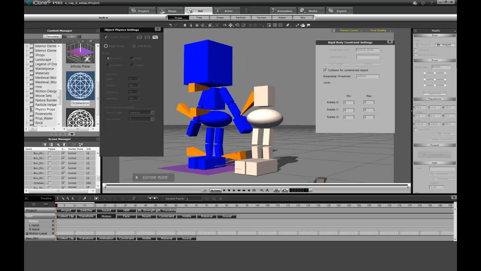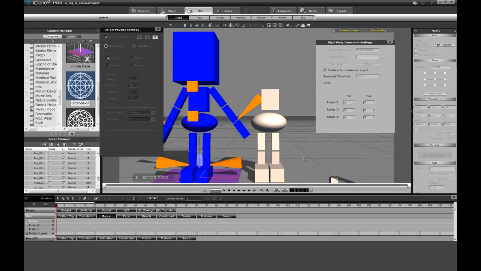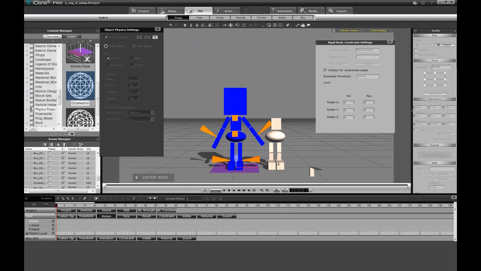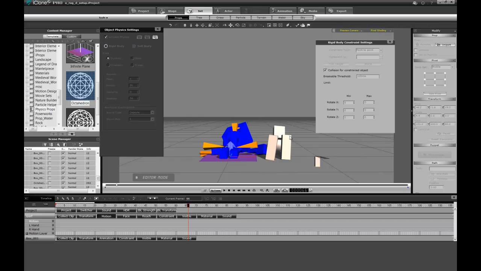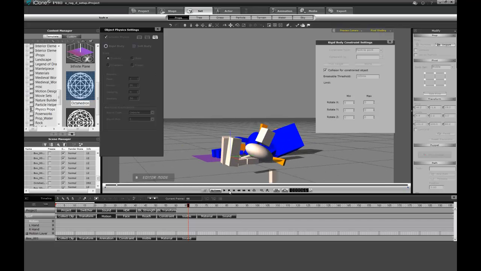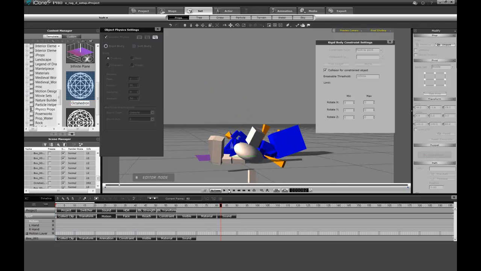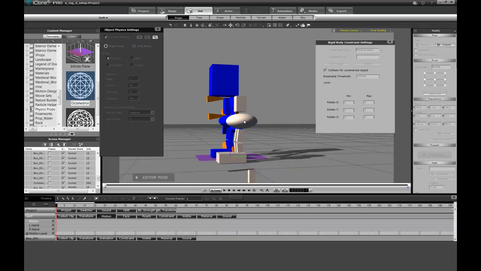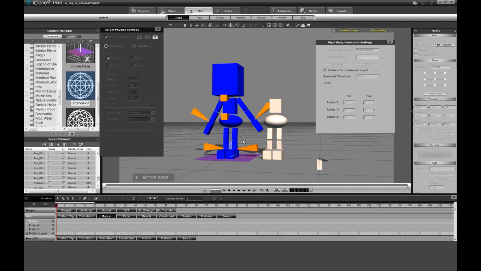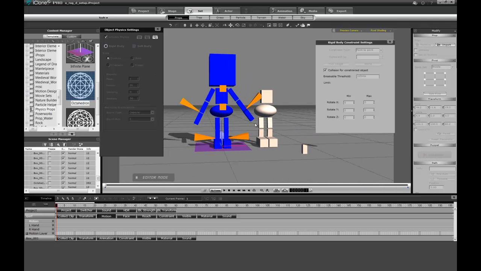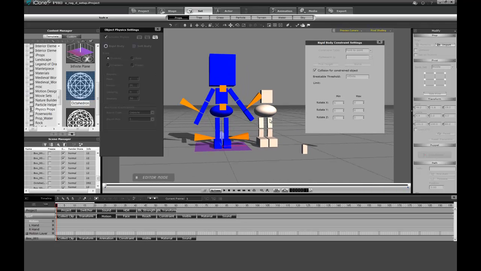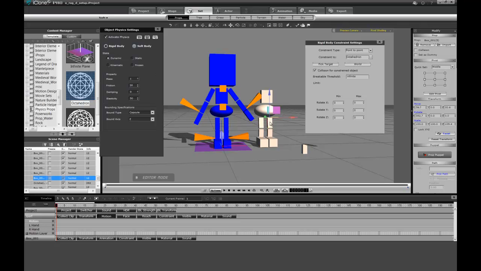Okay. The next thing you want to do here is see what happens with the physics. See, he already fell down, and he kind of falls down properly, but not quite, because the legs are just bending and he's just flopping down. To give it a more natural feel, what you've got to do is create constraints, and this is where this menu comes in. Now you will notice right now it has no constraints whatsoever, so nothing happens when you do this. Also, the different masses and so on are not properly set up.